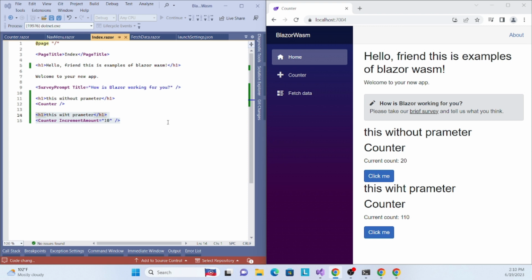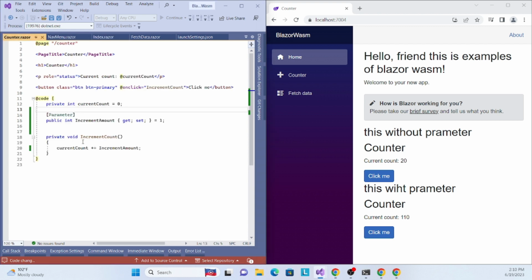In the next session we'll talk about how we can bind the data and elements also. This is in the same file, where we create the HTML as well as the code. But there's some flexibility as well, like we can create a code-behind file, so that our logic is separated over there. So there are two ways we can discuss in our next video session.